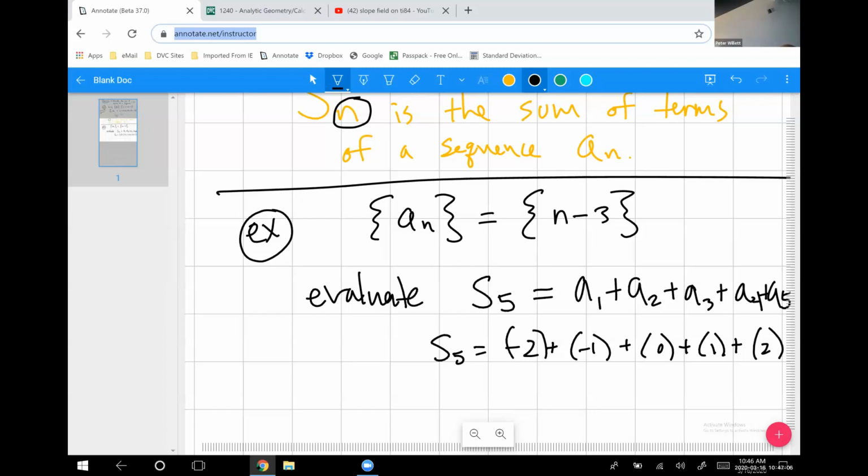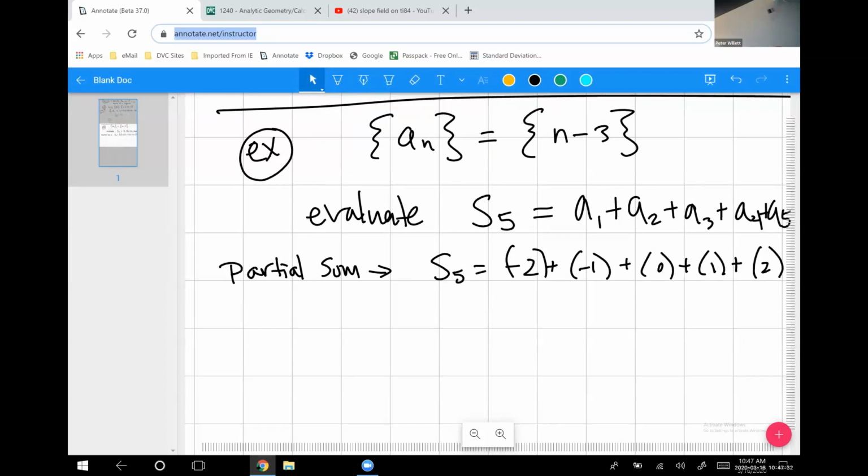So this is called an example of a partial sum. A partial sum is where I don't necessarily add up all the terms of an entire sequence, but I just add up to a particular specified value of n, in this case 5. So this partial sum gives me a number, I assume. -3 and 3 is 0. Oh, that was interesting. Didn't plan on that. So here we have a partial sum equal to 0.